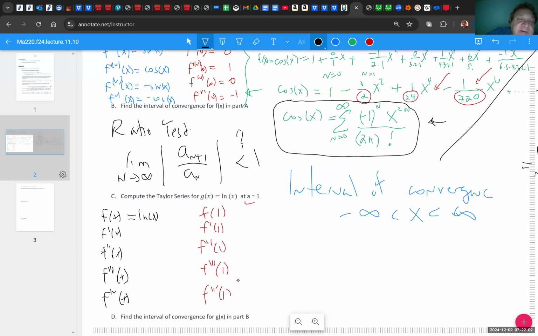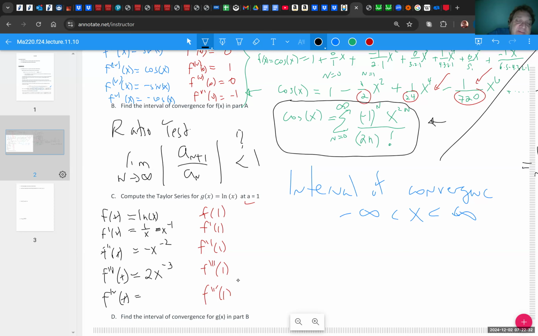The derivative of ln x is 1 over x, or we can write it as x to the negative 1. I'm going to do it like that because it's a little easier to see the derivative. The second derivative, which is the derivative of the first derivative, is the derivative of x to the negative 1, which is negative x to the negative 2. The third derivative, I have to differentiate this thing. I bring down the negative 2, so it becomes positive 2x to the 1 smaller exponent, so negative 3.